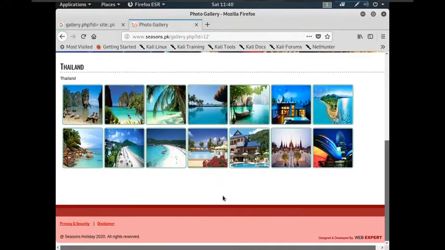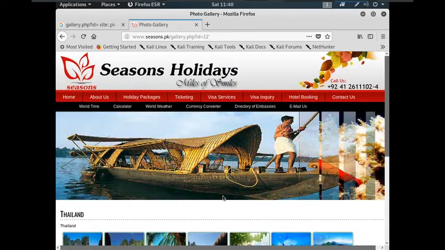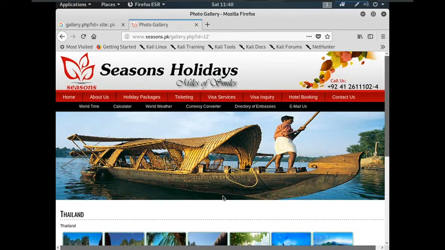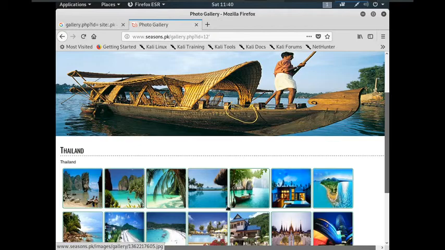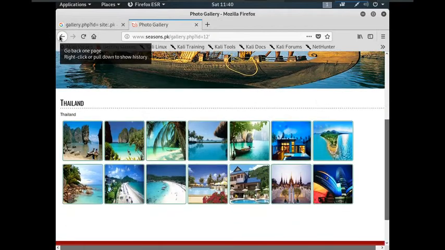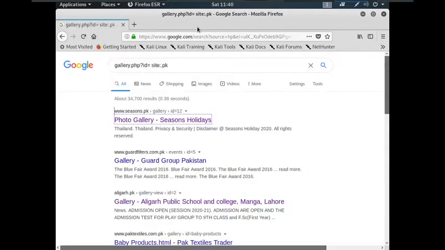As you can see, there are no changes in this website. No SQL error has been shown, so this website is not vulnerable. Okay, let's close it.